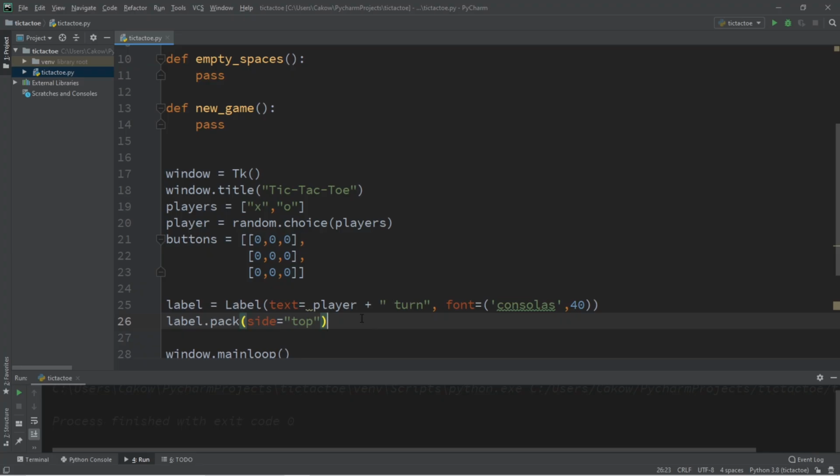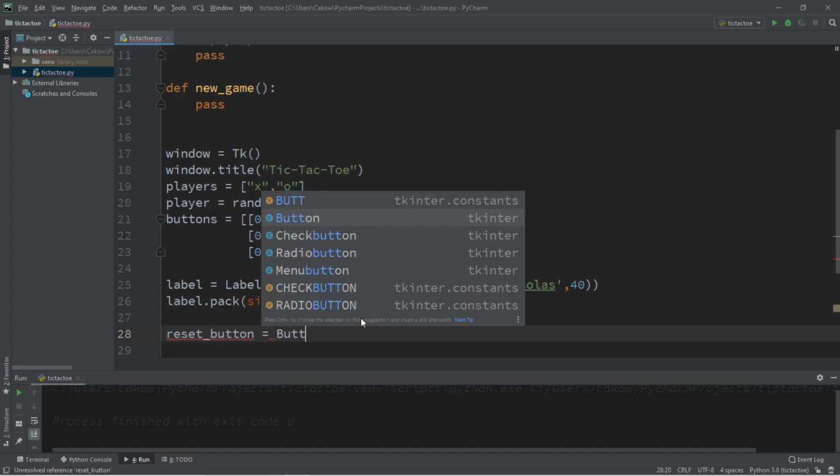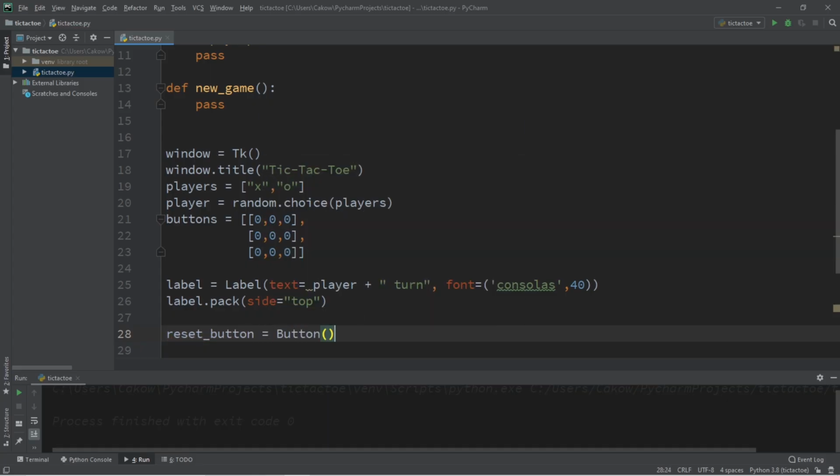Let's create a reset button. Reset underscore button equals button. I'll set the text equal to restart. It's going to be a restart button or reset button. Pick a font. Maybe I'll set the size to 20.